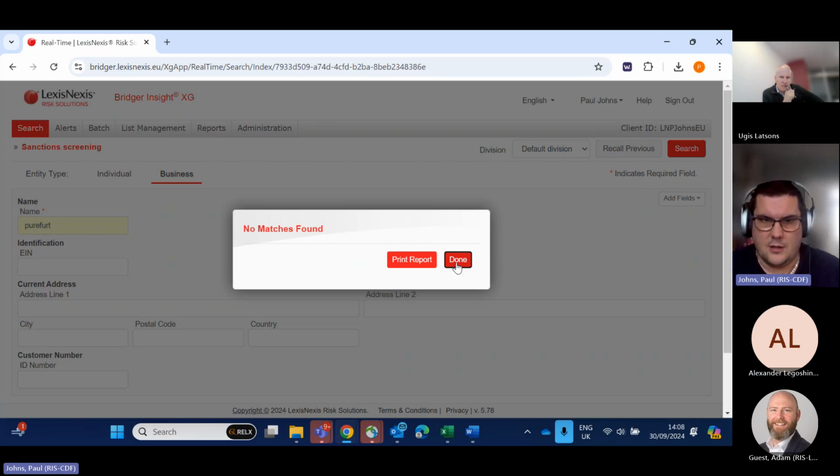Behind Bridger is World Compliance, which is the data that's used to run these searches. Behind World Compliance is the World Compliance research team. There are close on 500 people that work on that team, and their task is to keep our database as up to date as possible. Sanctions results, they normally aim to get those done within their SLA of 8 hours, just to give you some comfort. When everything kicked off in Russia and Ukraine a number of years ago now, there were a number of sanctions thrown at Russia, and they got every one of them done and uploaded into our World Compliance database within 4 hours. They were incredibly quick.